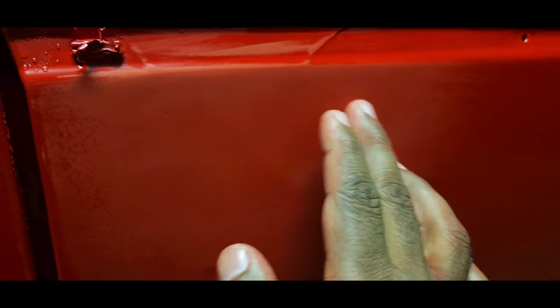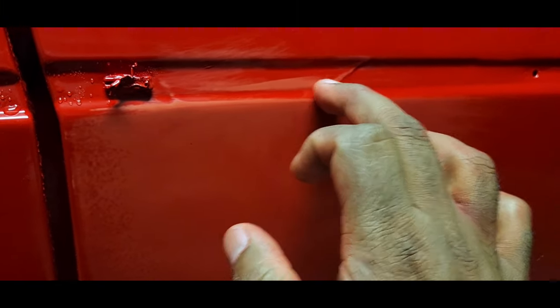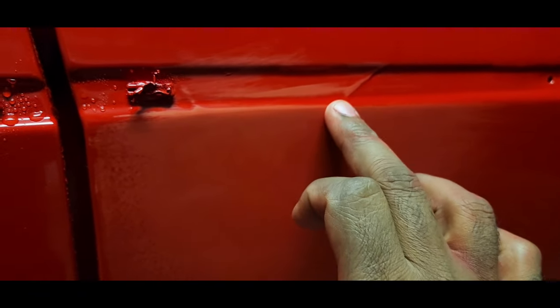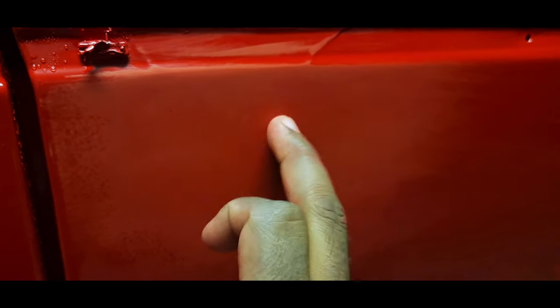But with 600, I just want to get rid of the run. Obviously I've got that there to do. I'm not too worried about that because the beading is going to go over. I will rub it down though. I'm worried about this little bit here and there. The aim of this exercise right now was just to get rid of the runs, so that's one that's done.